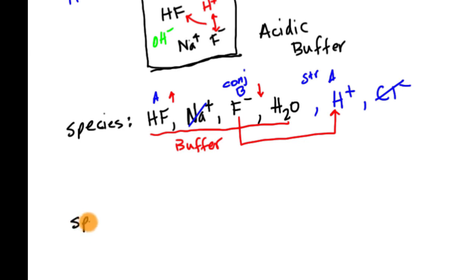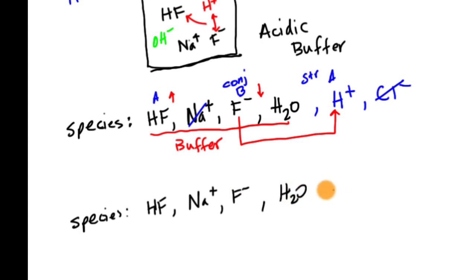Again, the species we will have would be the buffer system, of course. So we can have the HF hydrofluoric acid, the sodium ion, my fluoride ion, water, and now this is my buffer. So don't forget that's the buffer. What I have now added into this buffer is sodium ions and hydroxide ions. Well, as I said before, sodiums don't do anything, so you can cross those off right away.